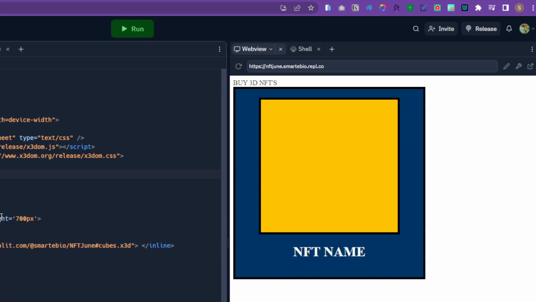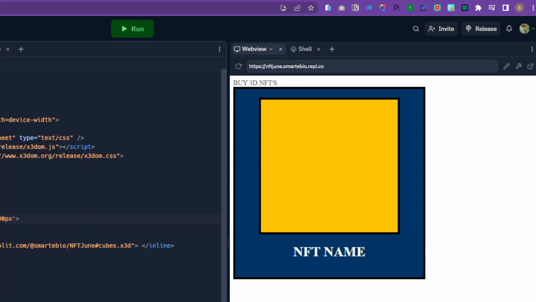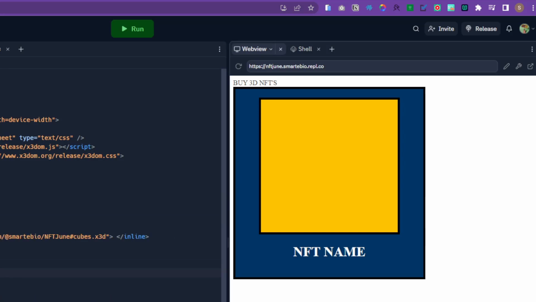It's not like I see it. Huh, so let's think about this. The width is 700 pixels, the height is 700 pixels. I'm telling it what it is. And maybe the CSS doesn't apply. Let me just take this really quickly and put it over here first and see if I go over here and create a style tag.